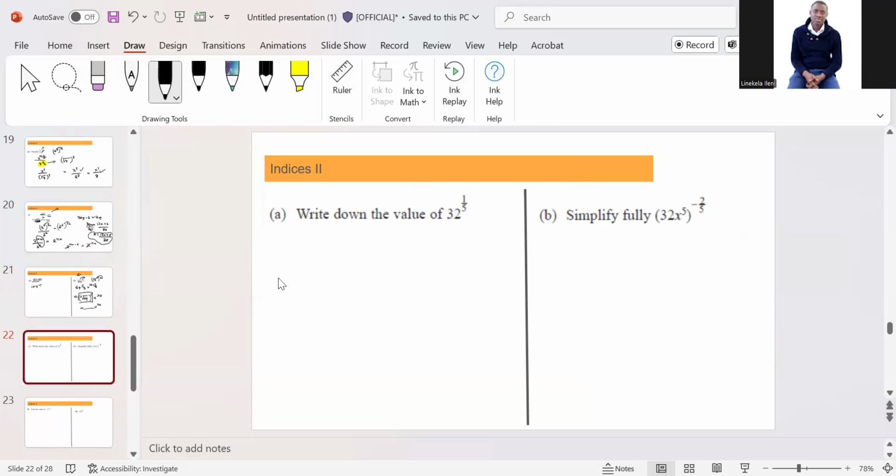The ones that are quite common on your paper 2 are fractional indices, where you're just given a base with a power of a fraction. Either a positive power or a negative power, and if it's a negative power, you need to inverse it. They ask you to write down the exact value, which means they want you to compute it on a calculator. In this case, we already know it's a fifth, so we just rewrite this as the fifth root of 5, 1, and then you punch that into a calculator to get the exact value.